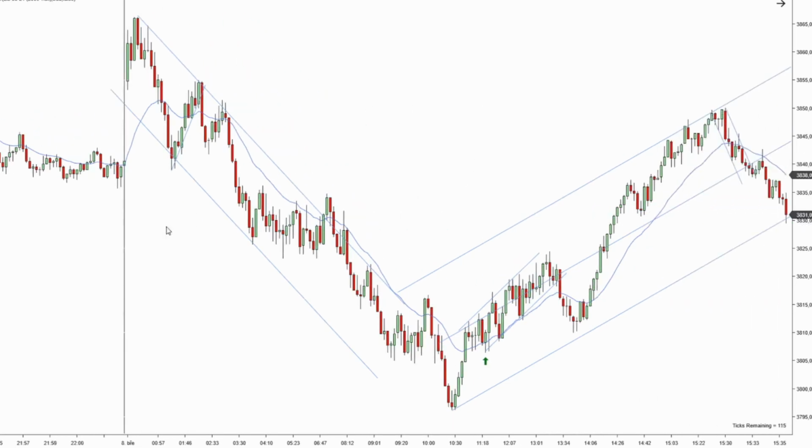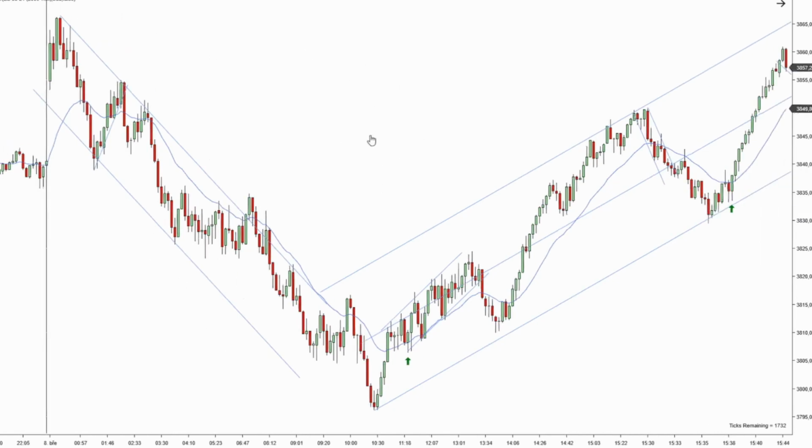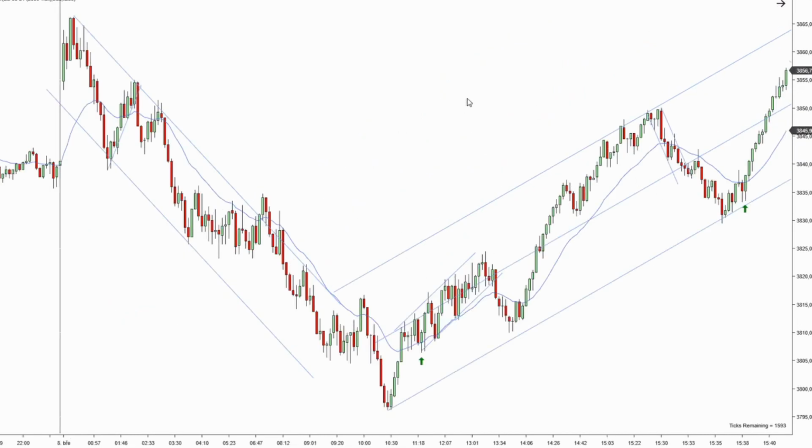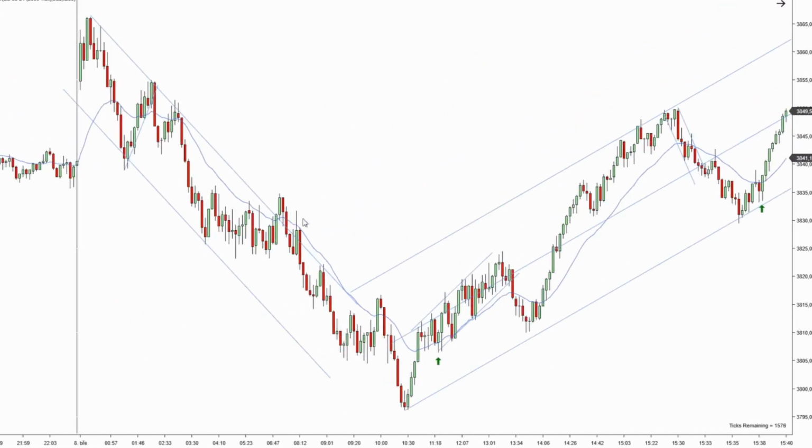And it is very important for us to identify what is going on the left side of the chart in order for us to successfully identify what's probably going to happen on the right side of the chart that is yet unknown. We have the first break of this bearish downtrend. So people were selling at this point, and this is the first break of this downtrend. But this is still way too early for us to go short because there's a trend line rule. After a break of a trend line, there's going to be a retest of a new extreme, and we make a push to a new low.